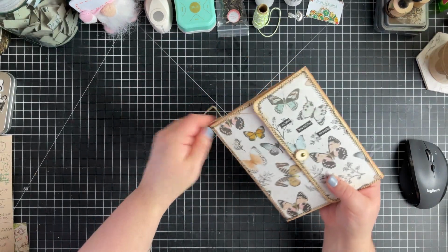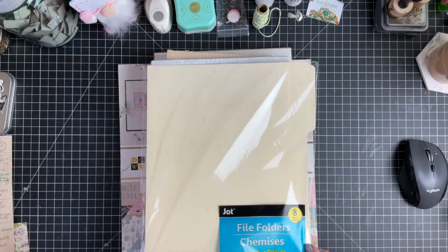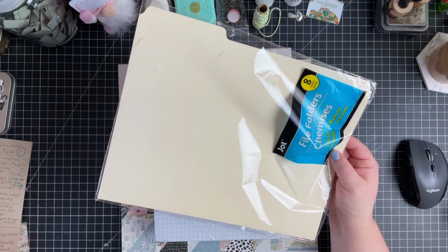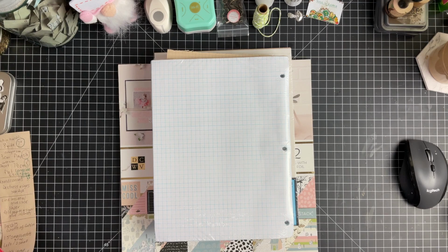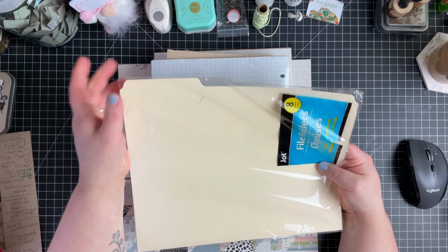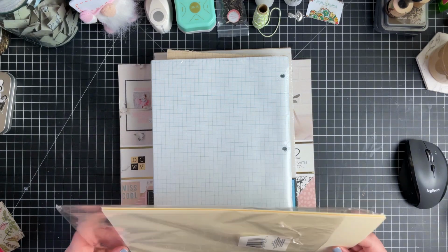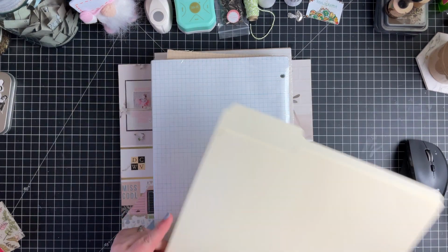So let's get into what you will need to make this little folio. The first thing you're going to need is a file folder. These are standard size ones that I picked up at the Dollar Tree. These are 11.5 by 9 without the tab on the top. So you'll need one of these. Wherever the tab is doesn't really matter, because we are going to cut that off.